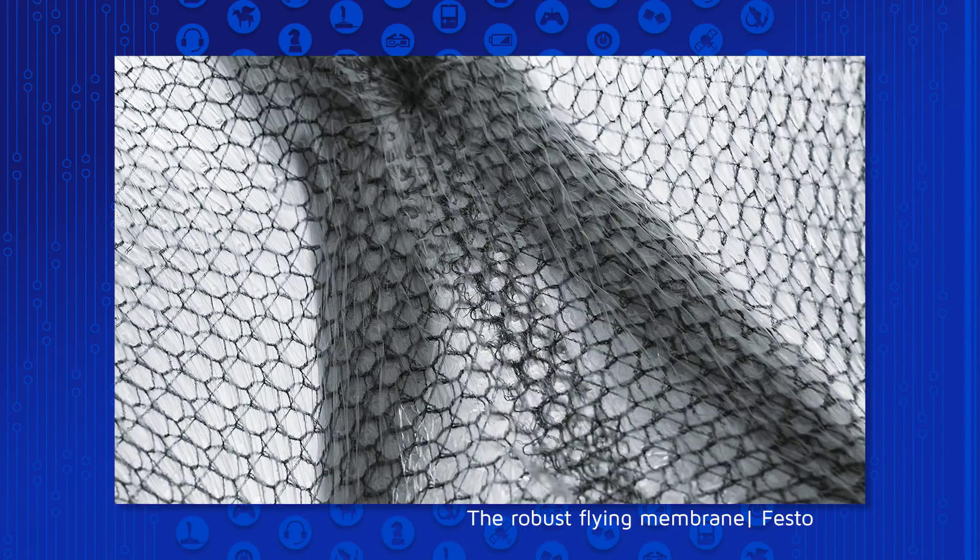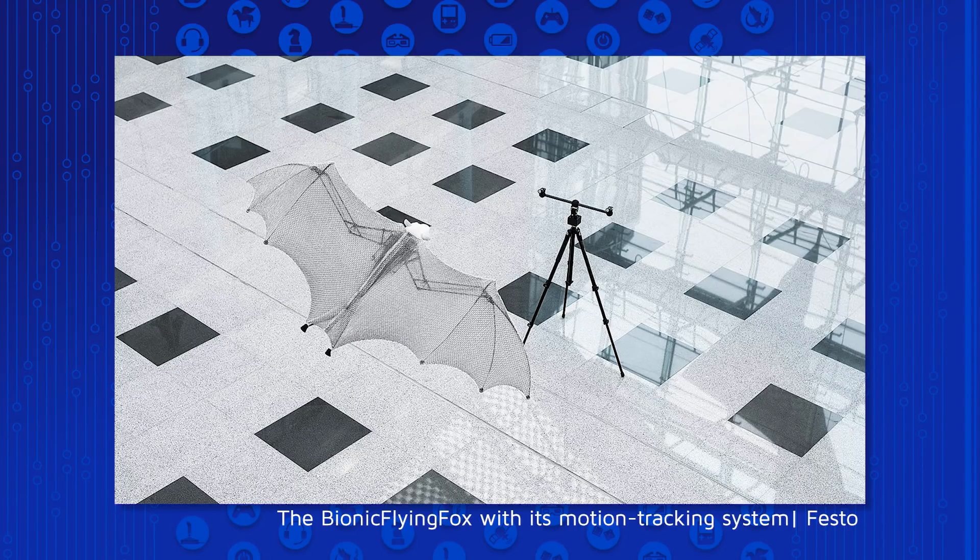It has computer connectivity to make up for a bat's echolocation, enabling it to traverse different areas, get into smaller nooks, and not crash into things constantly. It has a honeycomb structure fabric that enables it to keep flying even when it gets damaged. The way they electronically simulate a bat's flight pattern is pretty interesting. It uses a motion tracking system and two infrared cameras to simulate the flight path of a bat.